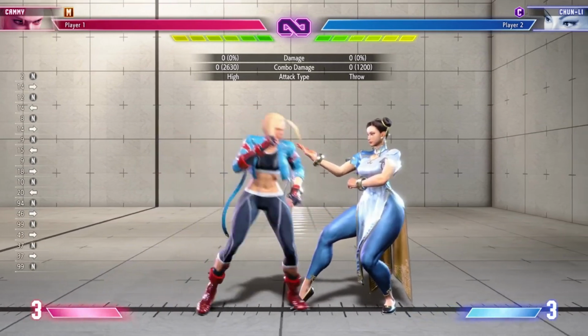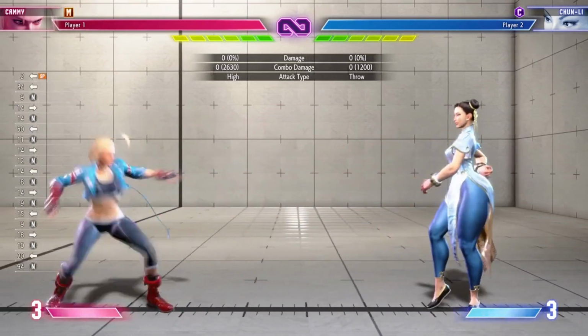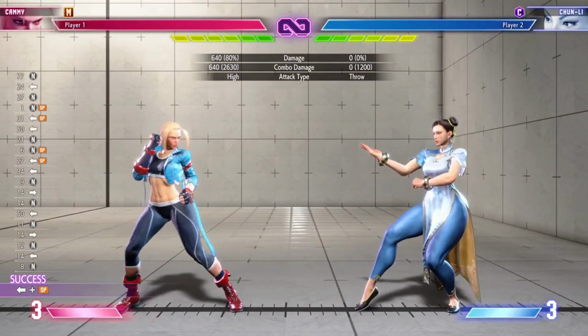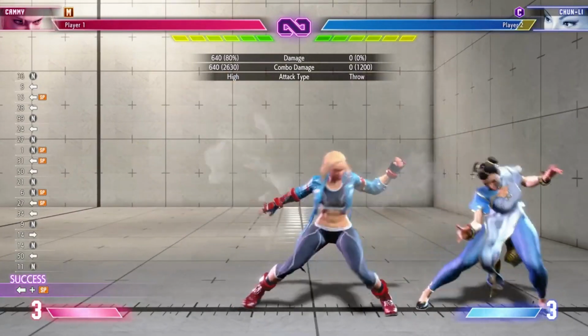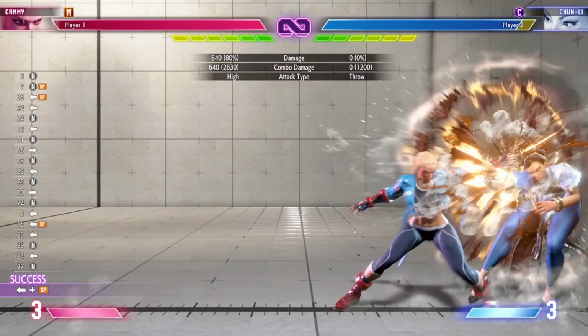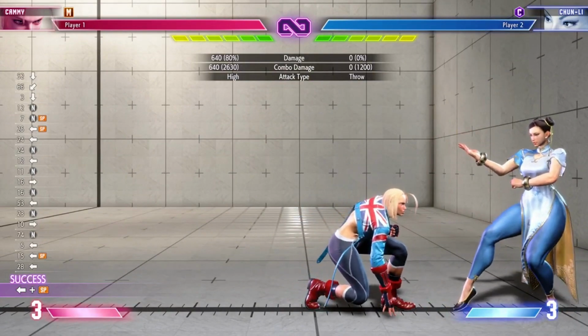Your strengths are you've got some really good options to get in. You've got this spinning back knuckle. It goes past projectiles and it basically gets you in. Plus, you're plus on block when you do it. So do it at a distance to close in, and now you're in.